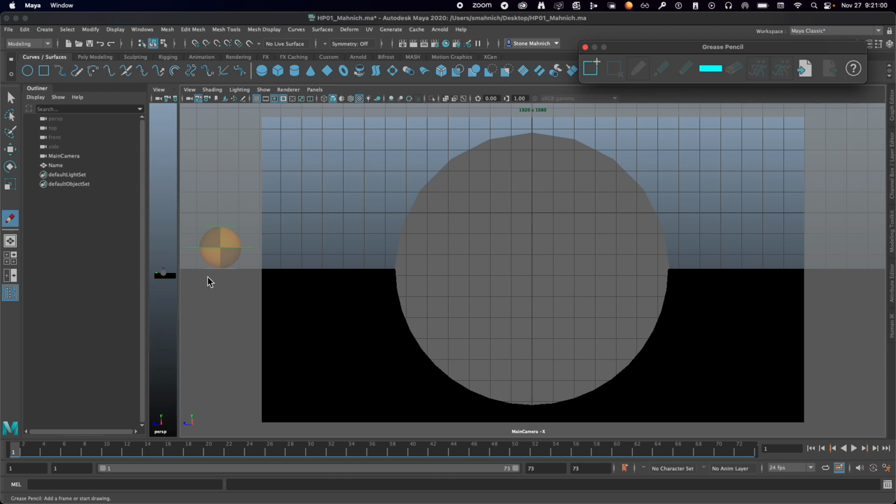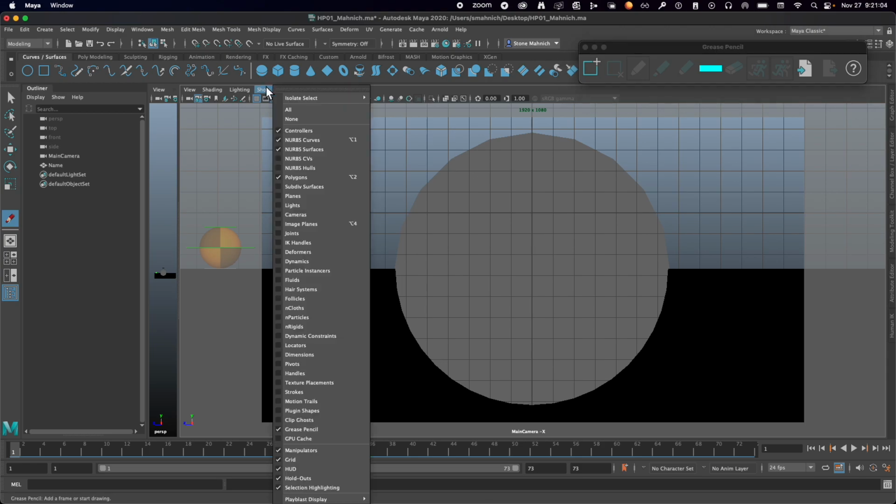I'm going to do this quick demo, and then I want to talk about it one more time, okay? So if you go to the Show button, and if you don't see any drawing, that means you need to go to Show and click on Grease Pencil. Show Grease Pencil. Then it should appear on your screen. You got it now? Yeah.